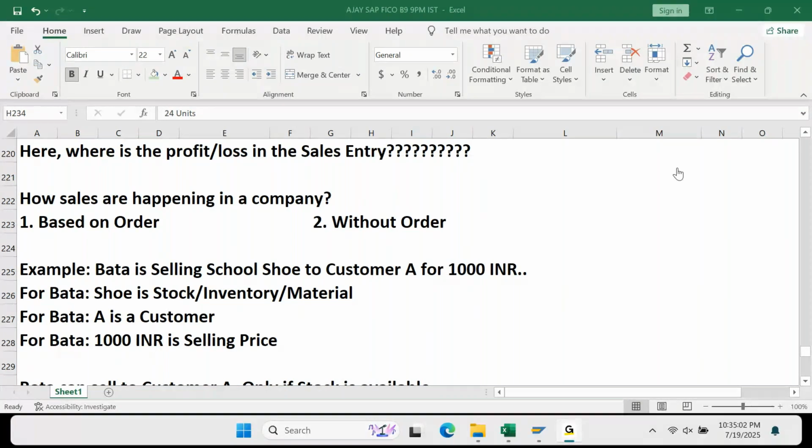most of the people who learn SAP FICO will not get a job. This is the main reason. You getting my point? Everybody who learns SAP FICO will not get a job because they focus on this 10% configuration content with 100% effort. Even if you put 1000% effort, the result is the same, right?